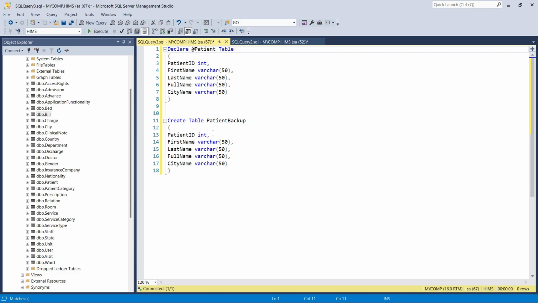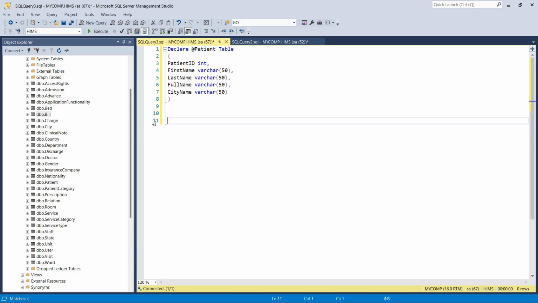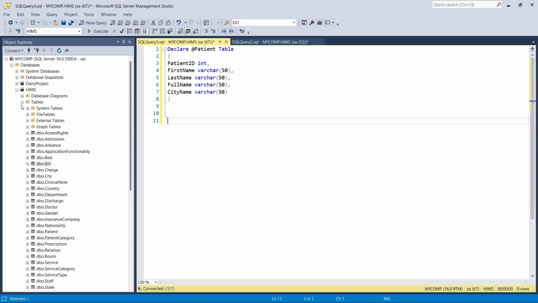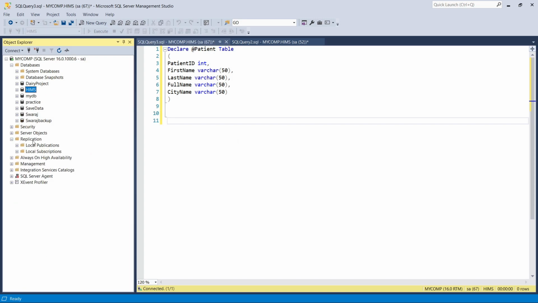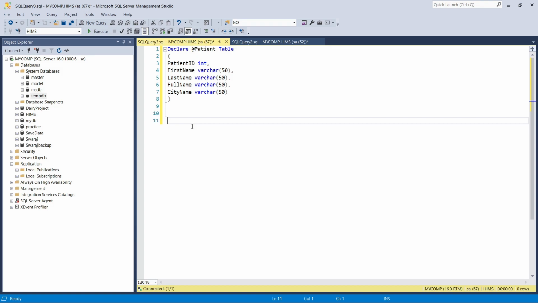Create table. Actually, it is physically available in the database, but it is a temporary table. It is available in the temp database. So here there is a temp database in the system databases. There are four system databases, means master, model, MSDB, and tempdb. I will take one separate session on it, on why master is required, and why model is required. Right now, just understand tempdb means there is a hash temp table, like a temporary table.